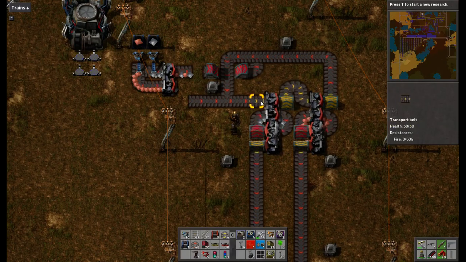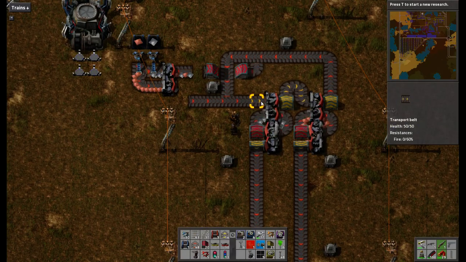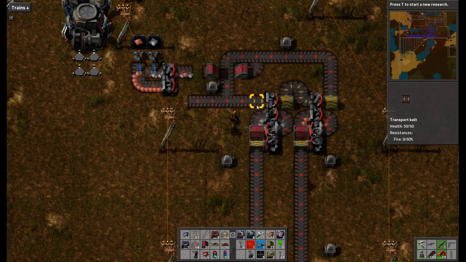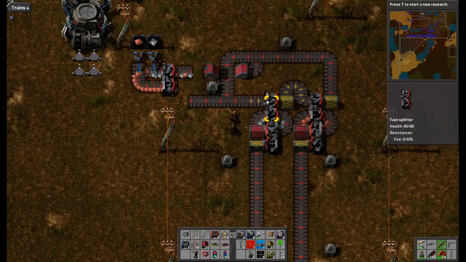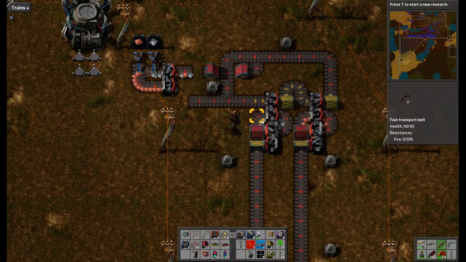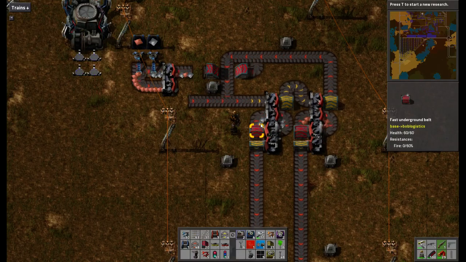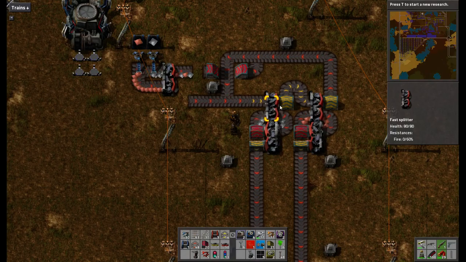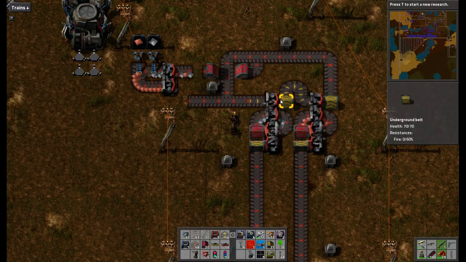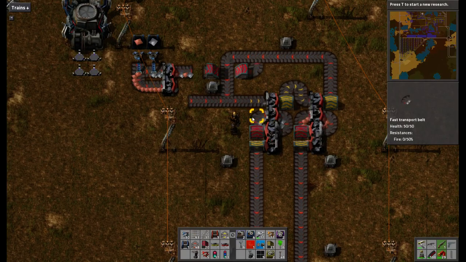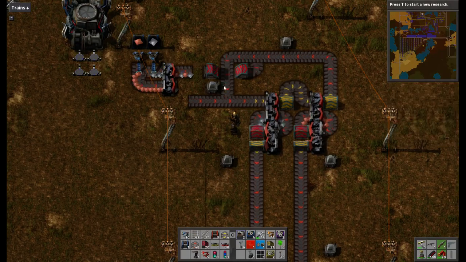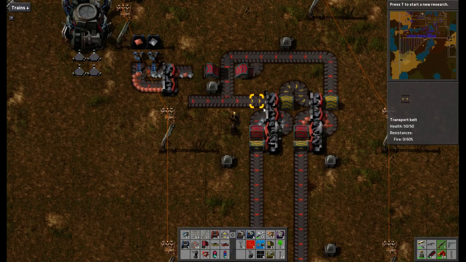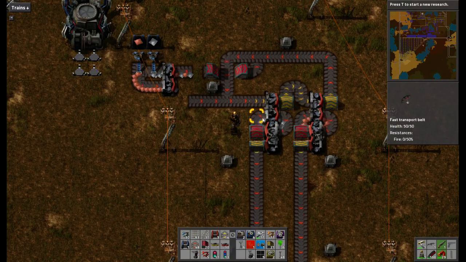So in this map, I don't have any blue stuff made, so I'm using red and yellow, but you could also use red and blue. So you'll see this blue belt is going to feed in material at a certain speed, but this little inner loop is faster. Now, the way you keep the plates running on this inner loop without coming off is that you're unloading the splitter on the top into an underground belt, so only the top part of the belt can exit and continue. The bottom half, which we're not going to use because this technique can only work on half of a belt at a time, is reserved just for this inner loop of iron plate.